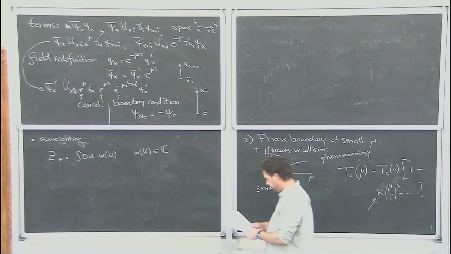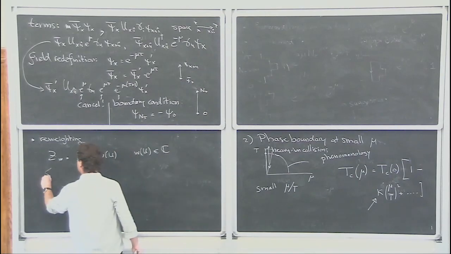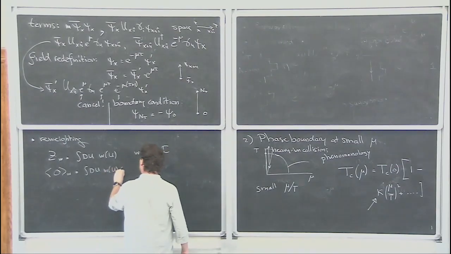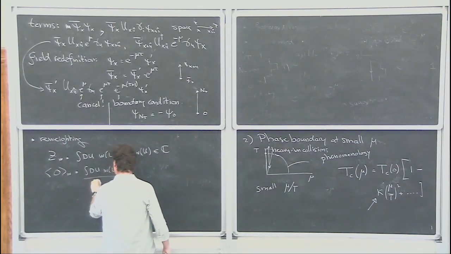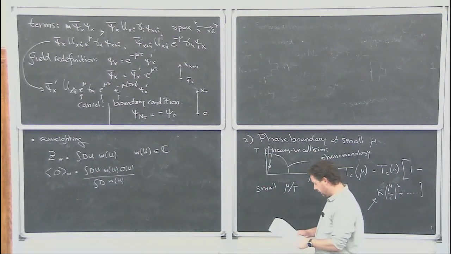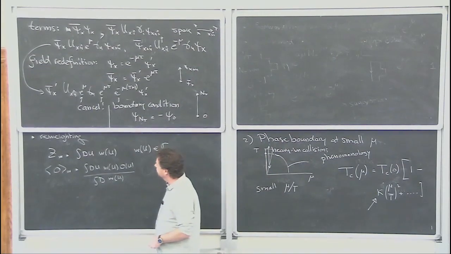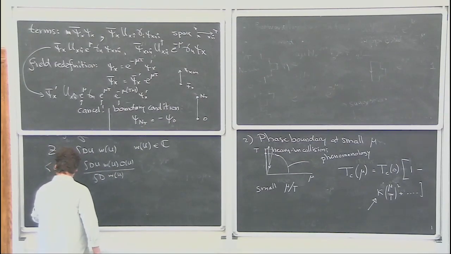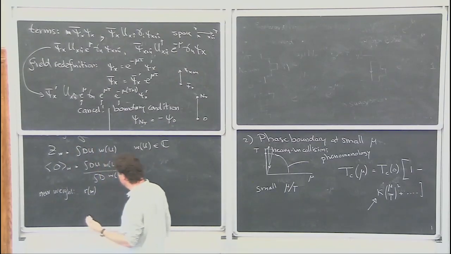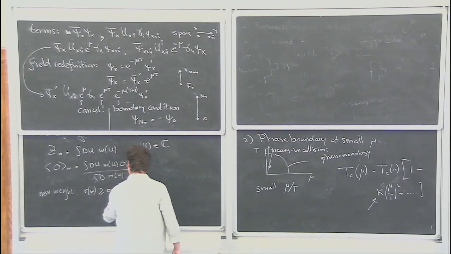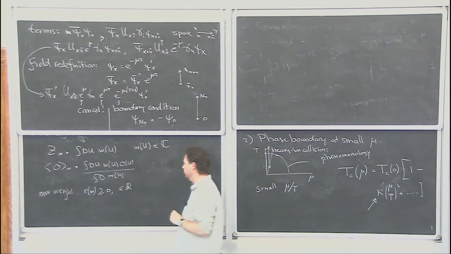So what could we do? We could say, so what are observables? Observables are defined in this way. So what we could try is to introduce a new weight. Let me call it R, for reweight. R of U. So any other proper probability distribution, which is positive and real. So we can do simulations with this.